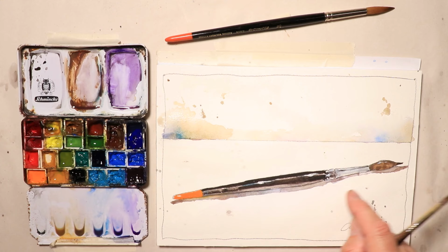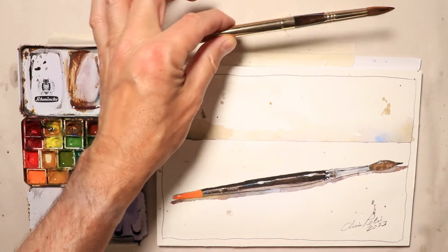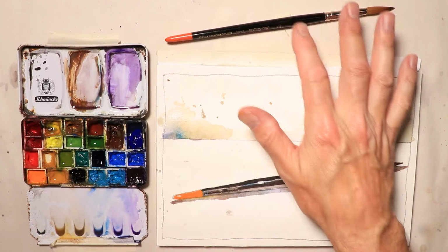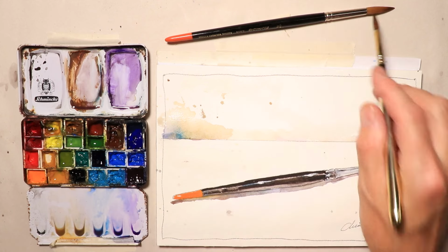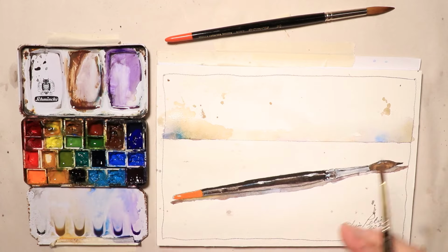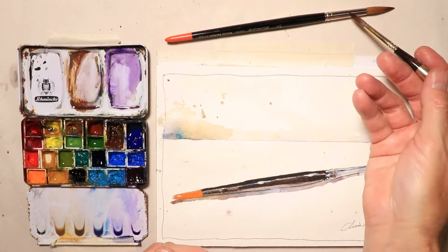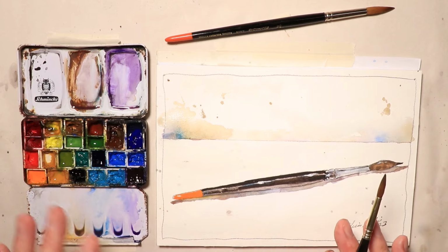We're going to do our drawing first, pencil drawing first. We're going to show you how we lay everything out. We're going to use a ruler to get a straight line. And then, of course, we're going to work by using this right in front of us here on our table. We're going to actually paint this brush right here, right onto the paper. And you can see how it's very simple to do. If you have a brush right in front of you like that, you have all the colors, you have the shadowing underneath. So this is a really fun process.